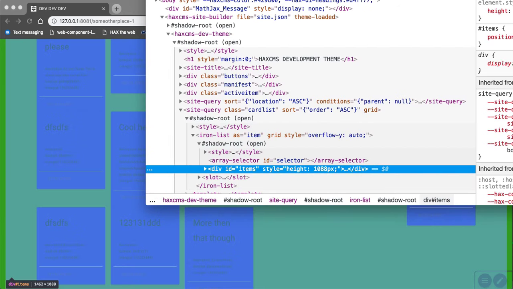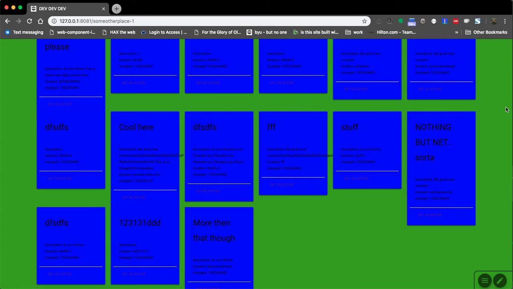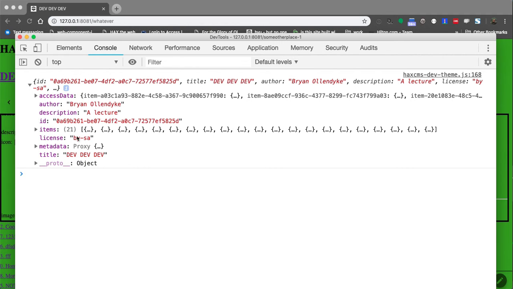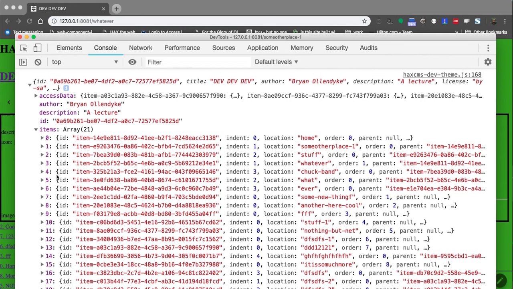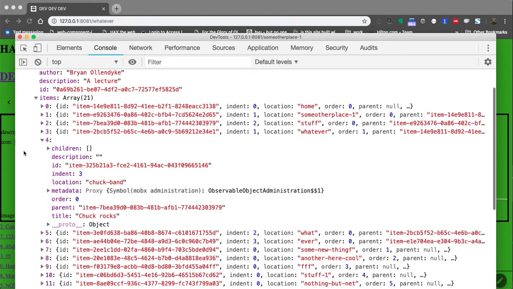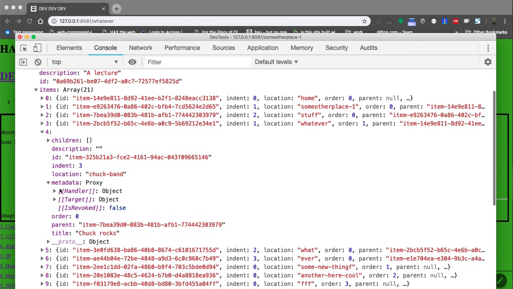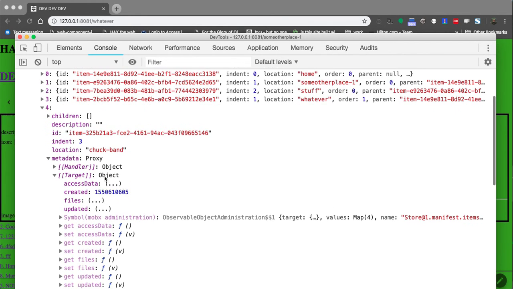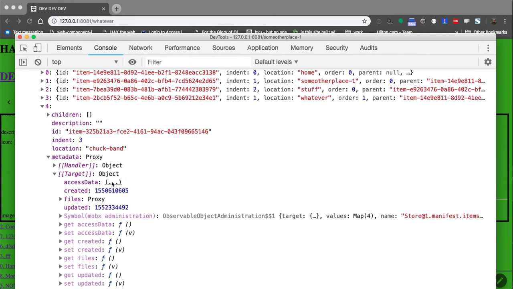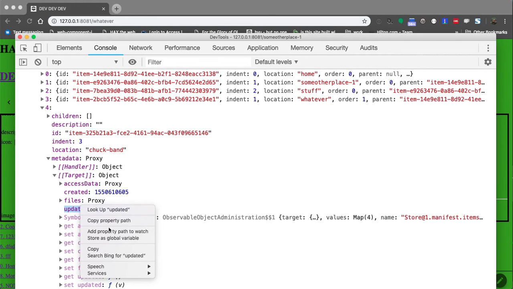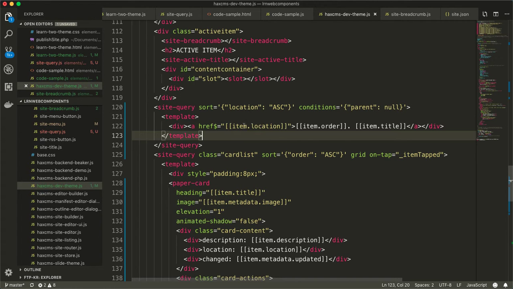Because everything that gets created in here is JSON outline schema. Let's see if we can even, oh good, we did have that tab open. So here's additional information down here in items as to what I could filter on. If I went down in here, I could do title, I could look into the metadata, and we could even do created, right? So we could order things by the date they were created, or order things by whether or not they have files. So let's do ordering things by the date updated. Let's copy that property path. Okay, well, I know what the property path is. So the sort order for these is going to be metadata dot updated.